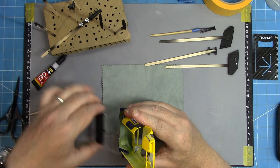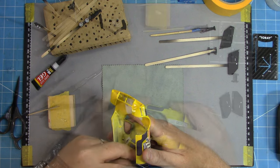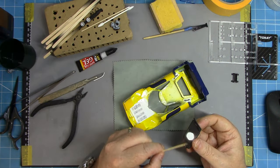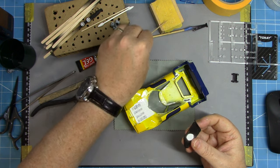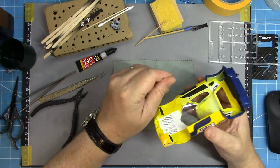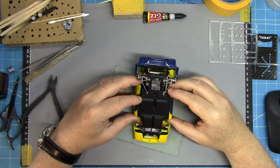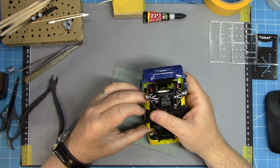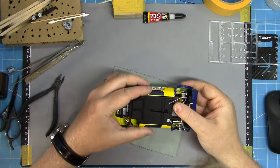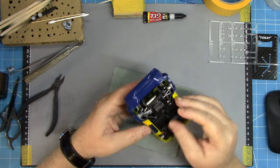With that complete it's time to move on to assembling various parts that go inside the body. There are various bits of trim that sit inside the door cards — they have to go in after the glass, so the glass goes in first, secured with some CA glue, and then the door inserts can be placed in also with CA glue. Once they're in place, it's time to try and get the chassis inside the body — it's a bit of a tight squeeze, but starting from the front and gently squeezing the body apart, the chassis will just pop down absolutely perfectly.